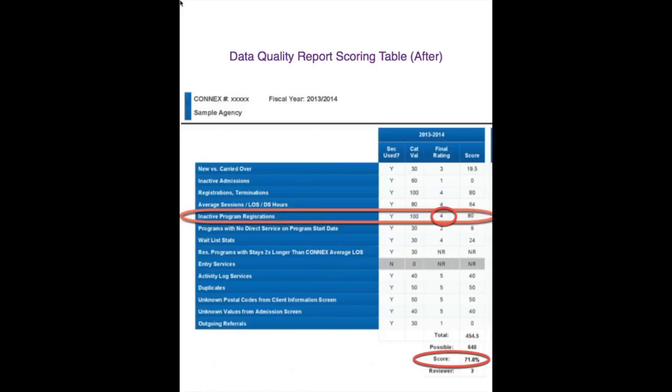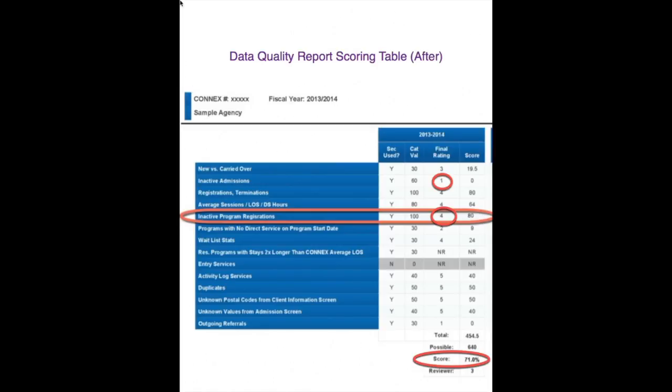But again, if you look back, let's take the example of inactive admissions here. It's still sitting at a 1, and that has a category value of 60. So it may be, at a management level, it's decided, okay, let's see what's going on here, what are the issues, and what can we address next year.